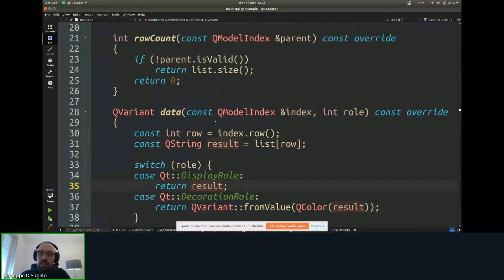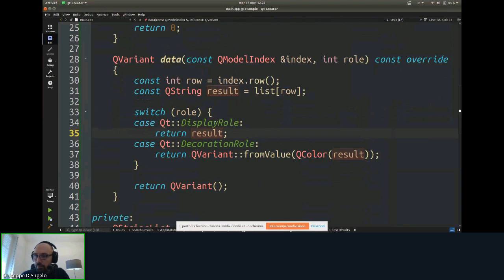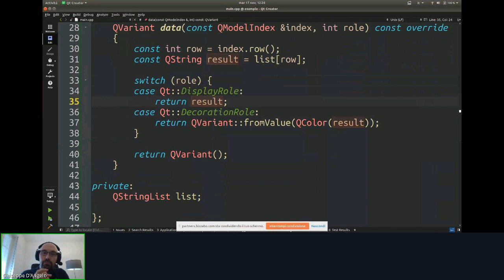So let me take this working model and let me also expose it to QML to make it possible to use this model from the QML side. Now, there is something peculiar about QML, which is this. In QML, when you write a view and you write a delegate inside the view, the delegate accesses the data in the model, but you don't specify roles as numbers or as enumerations because they don't kind of exist in QML. Well, they do, but they're different. In QML, you just use strings. You use, technically speaking, property names to figure out which role you want.